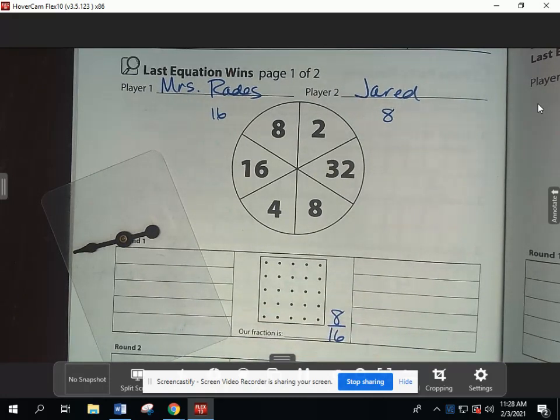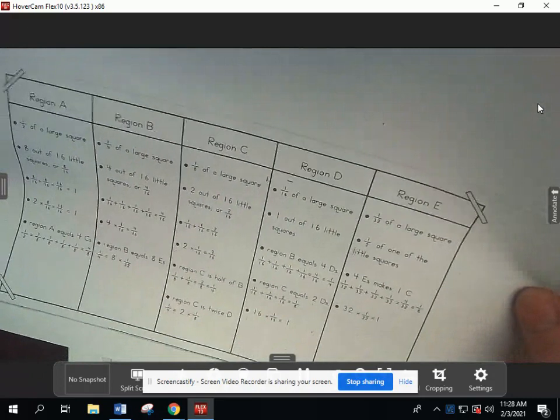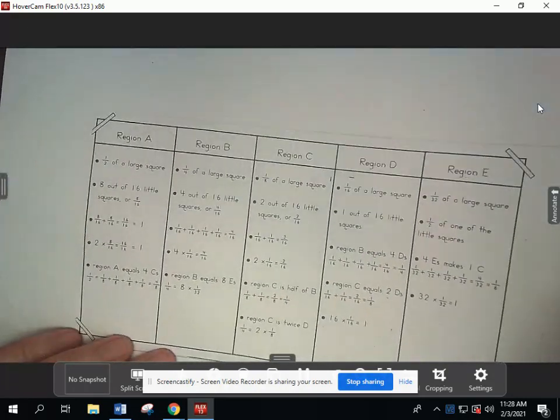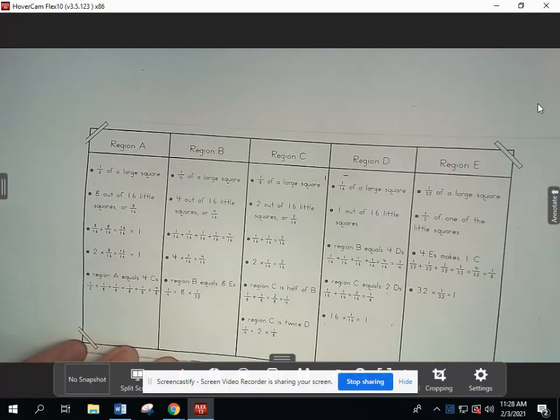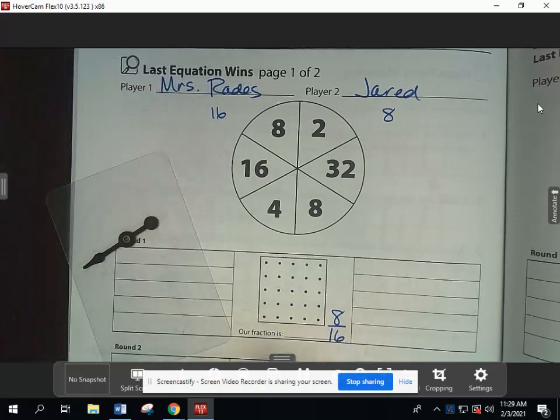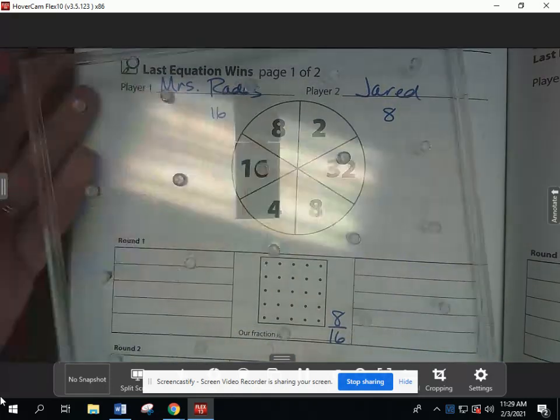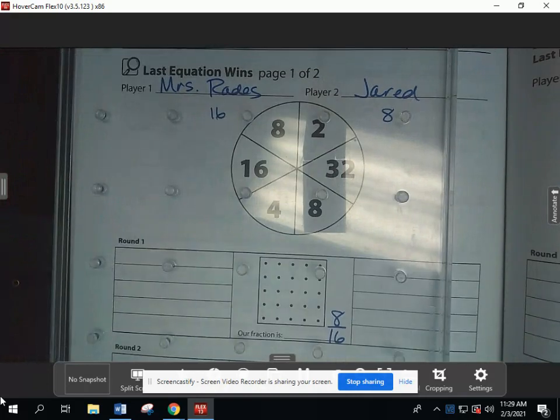Okay. Now, looking at 8/16, I got to figure out my 16ths. Oh, goodness. Now, 8/16. I wonder how many spots that would take up. Does anybody know? How much would I use on my board? What would I make for 8/16? I have to come up with making 8/16 on my board. How big is that? Who has an idea? How big is a 16th?